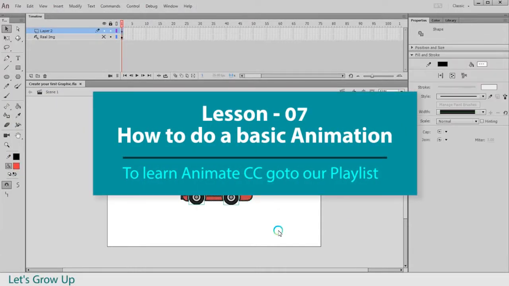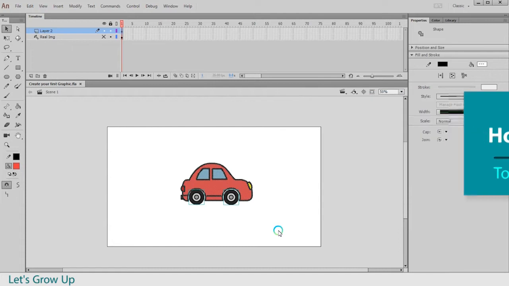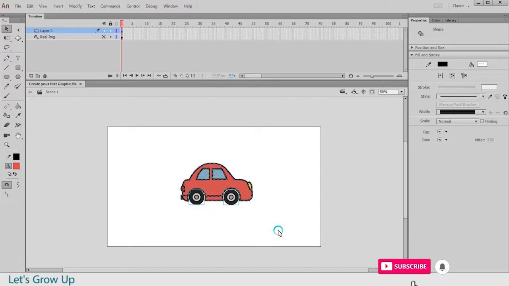So friends, if you want to learn how to draw a car, I used a very simple method, okay? If you don't have any idea about that, you can see my last video through the description box. I already described it in my previous lesson video, okay? Click the link below. It's a very simple method I used. So right now, I will show how to do a car animation.